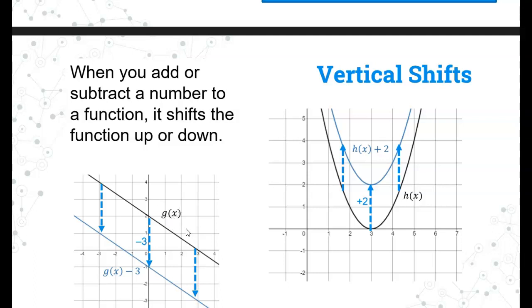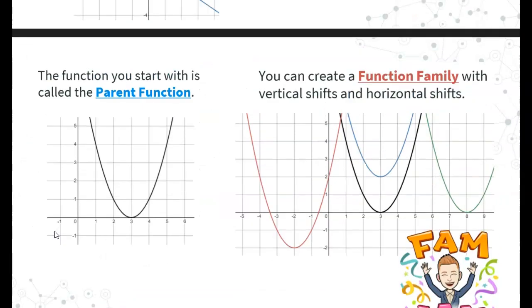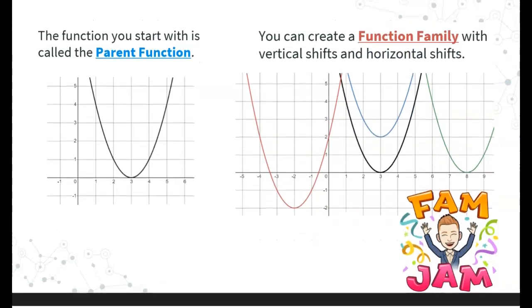Or if we subtract a number, like down here, g of x, this is going to be shifted down 3 units. So we start here and go down 1, 2, 3, go down 1, 2, 3 here. This one would go down 1, 2, 3. Any point you pick on the original function, we would take it down 1, 2, 3 because we subtracted 3 from it. So when you shift a function around like that, you can move it up and down. It turns out there's a way to move it left and right as well. We're just not going to talk about that today.